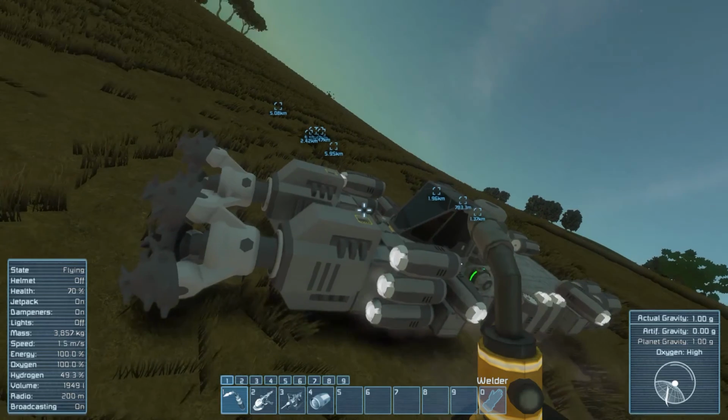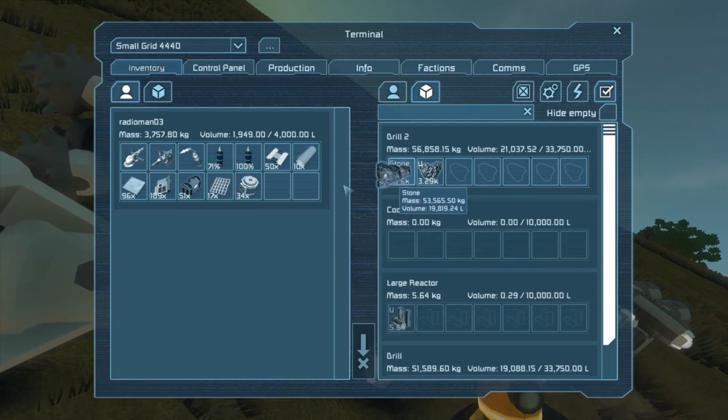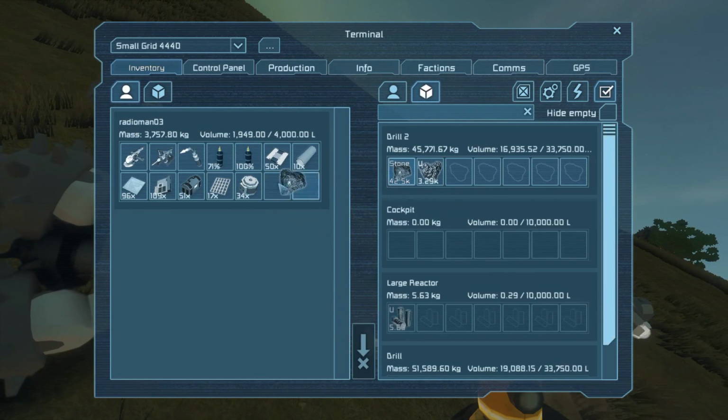Okay, we're going to go up to our ship. We're going to take this stuff. We got a bunch of stone in here. I'm going to transfer this out of here. No, I can't do that. We just transfer it out and get rid of it.